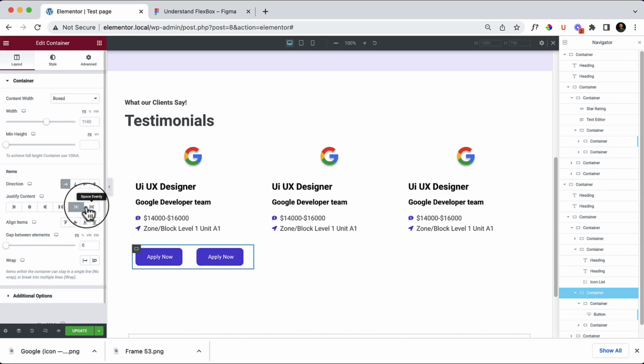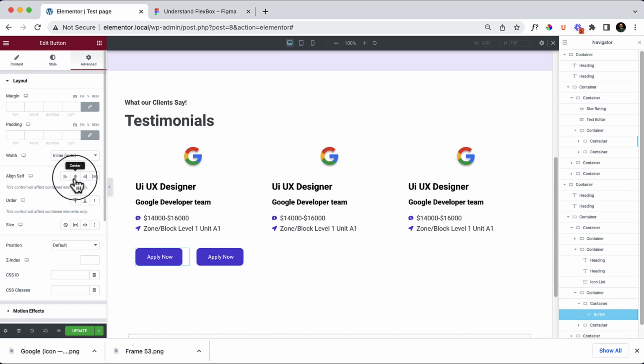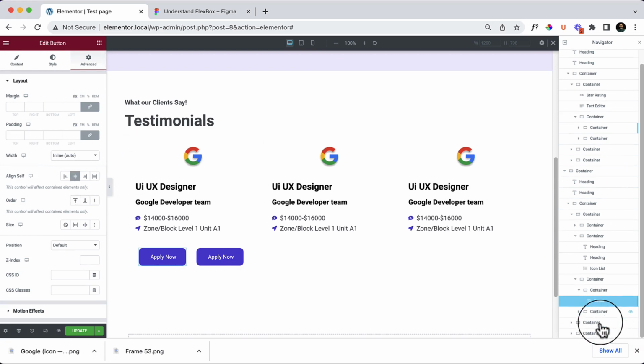So it should, it's not working. Why is it not working? Well, it's working, but our button is not working as expected, so I should add center.